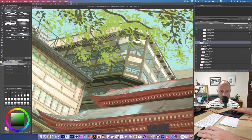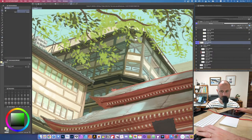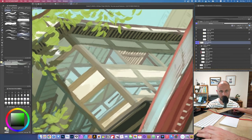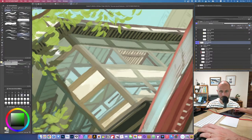Tips on drawing backgrounds. A background is a background, which means that it's not an illustration. It has to support the overall picture, and be interesting enough that you feel like you are in this place, or that this place has such and such atmosphere to it, and the scene is like in the rain, or is sad, or is happy. But what a background is not, is a perfect representation of reality. At least it should not be, in my opinion.